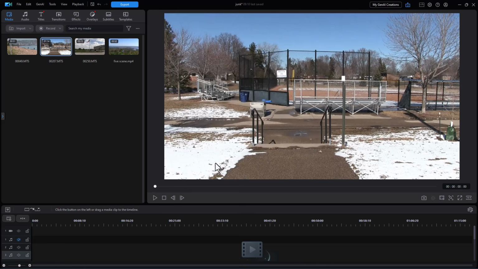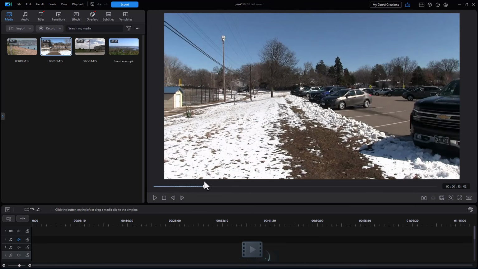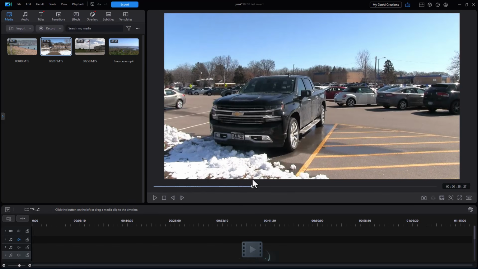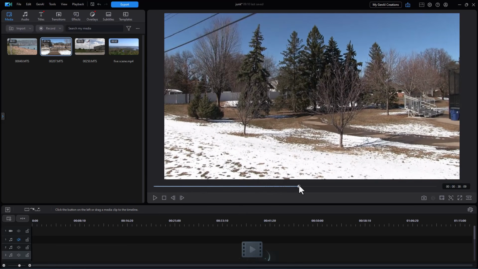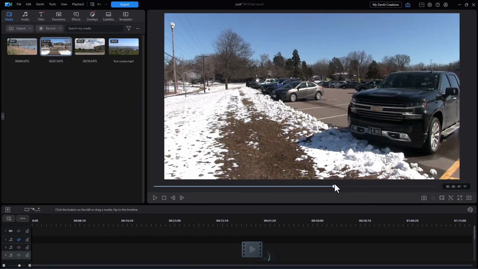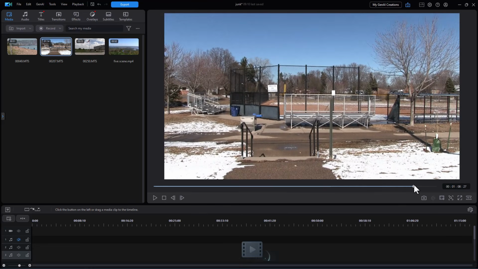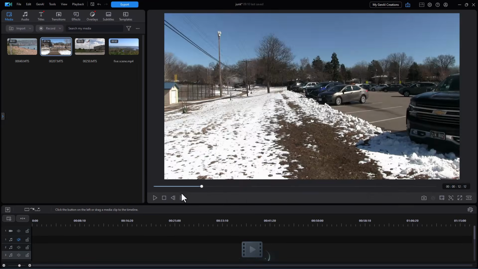So let's assume we have a piece of footage like this one. Now this is a bad piece of footage deliberately. We took the camera and we shot this field in the winter, and then we move the camera over and it flips over to a parking lot. It moves to more cars in the parking lot, goes back to trees on the other side of the field, zips over to the parking lot again, isolates on the shed, and winds up where it started. But let's assume there are some parts of this for some odd reason I want to use.